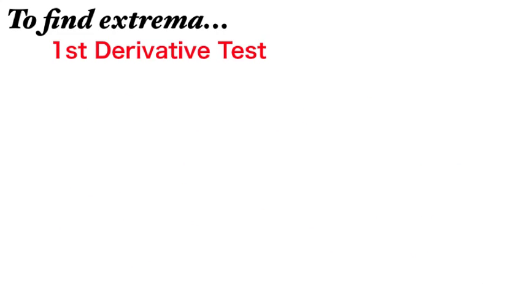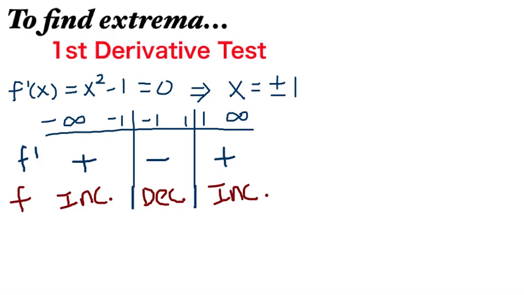Alright, so think back to section 3.3 from the last Edpuzzle video. In order to find the extrema, or the maxes and mins of a function using the first derivative, we set up a table, or a chart. We set the first derivative equal to 0 to find these critical numbers, or critical points, and I'm going to summarize all this vocab later. And then we determine where the first derivative is positive and negative. Wherever the first derivative is positive, the function is increasing. Wherever the first derivative is negative, the function is decreasing.